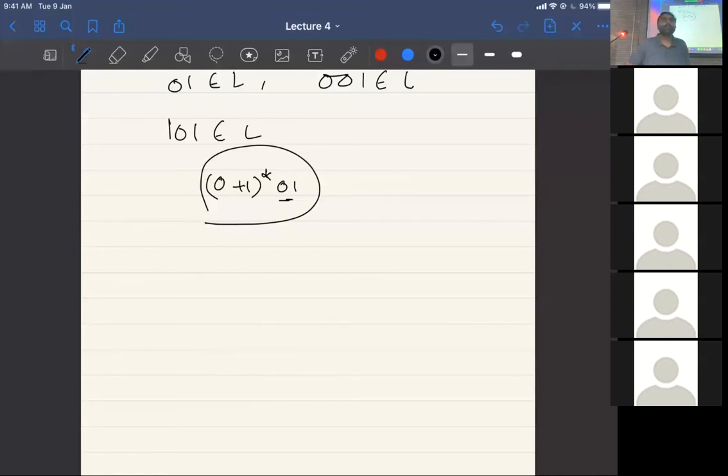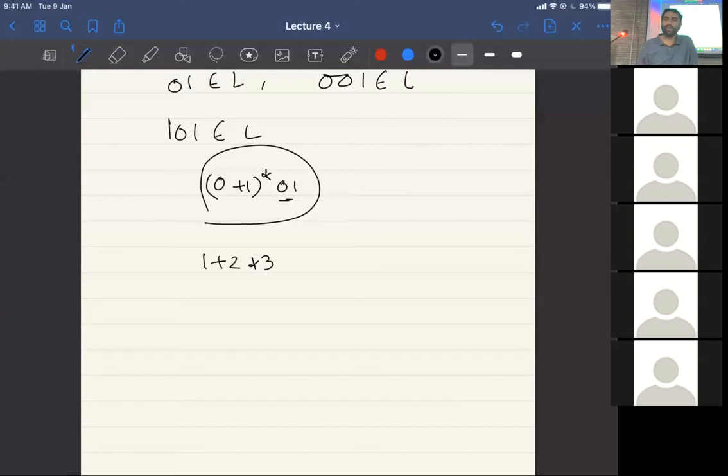Yes. Why did I write 0 plus 1? Yeah, okay. That's a good question. So in regular expression, for example, if I write 1 plus 2 multiplied by 3, you know what kind of expression it is? It's an arithmetic expression, right? So it means that we are multiplying some numbers and adding some numbers. So it's an arithmetic expression. So a regular expression is a kind of expression which uses some constants, some variables, some operations, and some precedence rules, right? So parentheses have a similar kind of precedence. For example, this expression 1 plus 2 star 3 means that we need to multiply 2 and 3 first, then add 1, right?